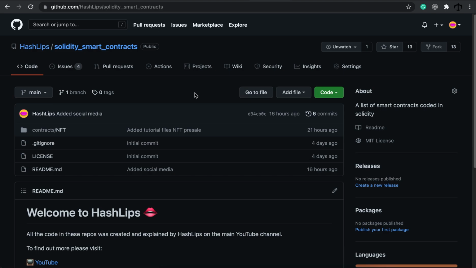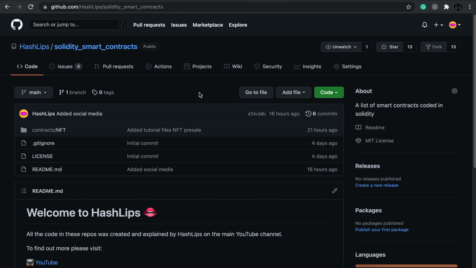In these courses, I teach people how to write smart contracts for different use cases. Previously, we've focused on NFT smart contracts, especially doing a reveal of your NFT. Today, we are going to update that reveal NFT smart contract to make it a pre-sale as well. We need to implement a pre-sale mechanism that will take in whitelisted addresses for people to be able to mint before it's released to the public. That's what we're going to be doing.